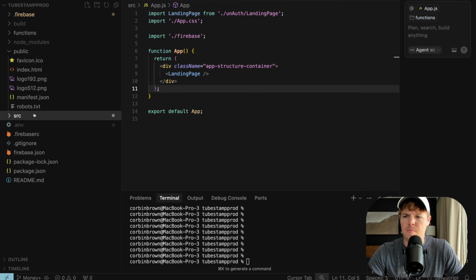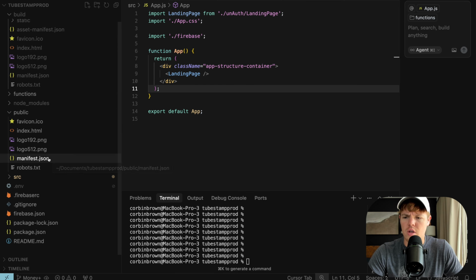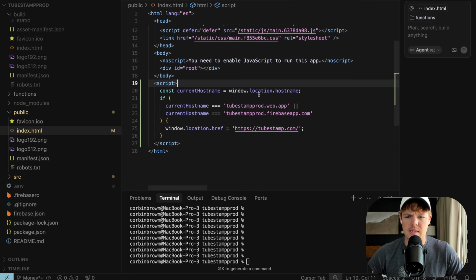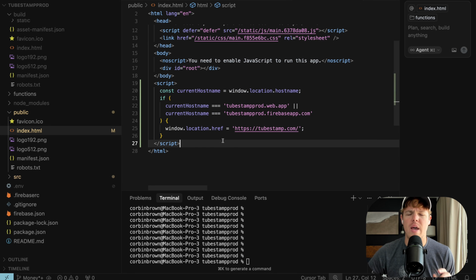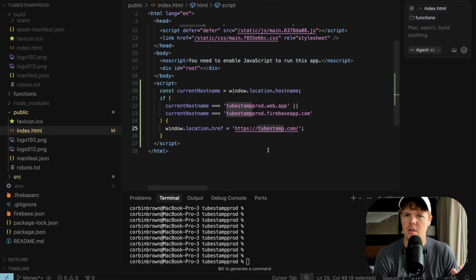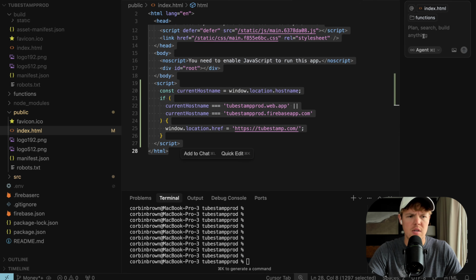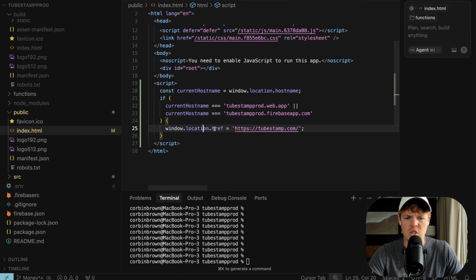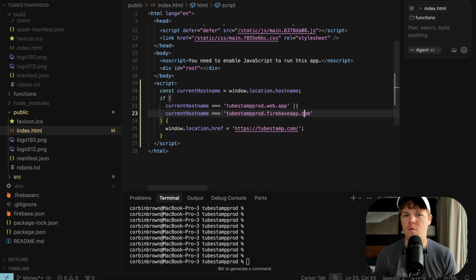Go ahead and open up your public folder and your build folder here. We're going to go to the index.html and we're going to add this script. The code we're going to add at the bottom of this index.html file, which is script right here, and the last part will be HTML, is going to have it so that we redirect from the Firebase URLs always to the Tubestamp URL. Now to do this with Cursor AI, you would simply Command-A all of this. You would ask in the chat here to do simple logic in the sense of if what's seen in the current domain name is either these URLs as referenced right here, we're going to change the location to tubestamp.com. And if you just want to copy this code directly, I'll have the entire repository on GitHub for free, all the source code.